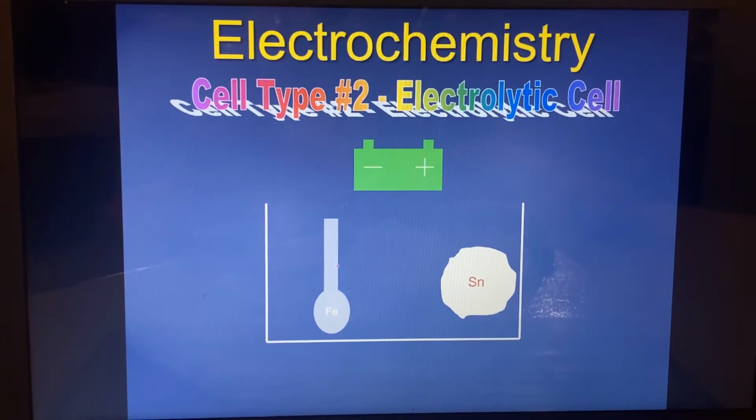So now what we have to do is connect these to the battery. The metal that you are plating onto something else, like if you were gold plating or copper plating, in this case we're tin plating, that's going to get connected to the positive terminal. The thing that you are going to put the metal onto is going to be connected to the negative terminal. So here, the tin, your source material, is connected to the positive terminal. The item that's being plated is connected to your negative terminal.